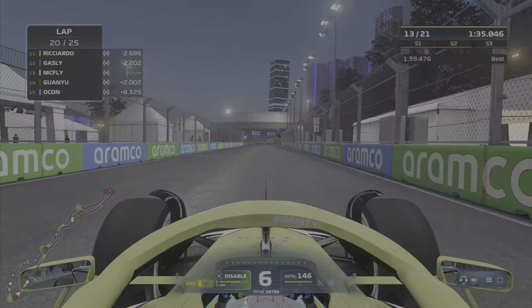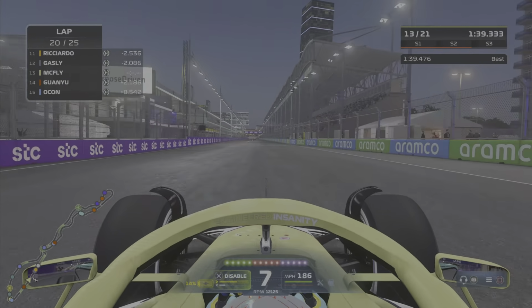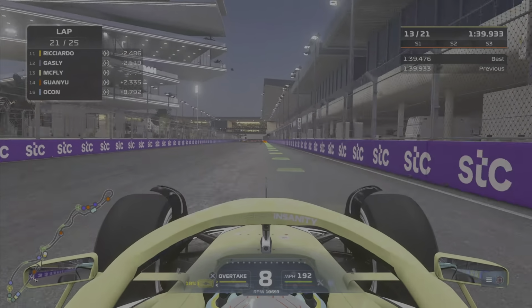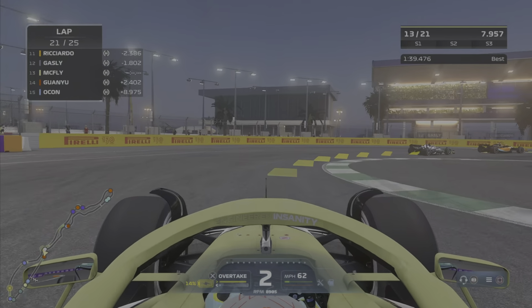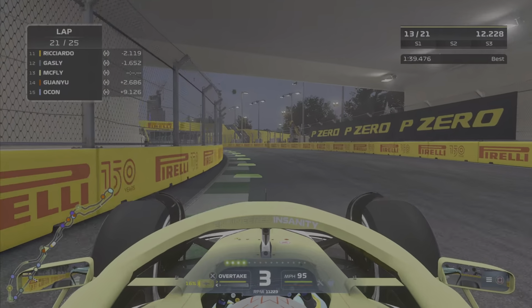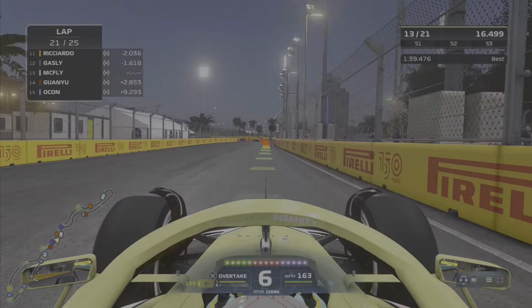So we have Guan Yu Zhou. He's a good 2 seconds behind us. I'm happy about that. Esteban Ocon, man, he really lost his pace to us somehow. I don't know what happened. He was fighting hard with Yuki Tsunoda. So maybe they really just held each other up. I have no idea. But all I know is I'm looking forward.